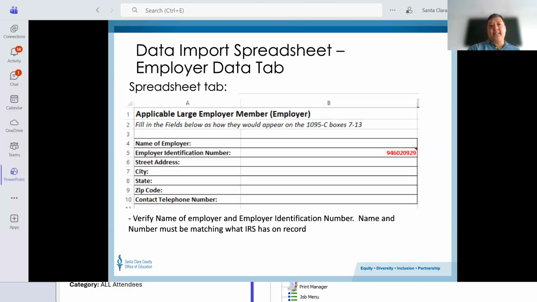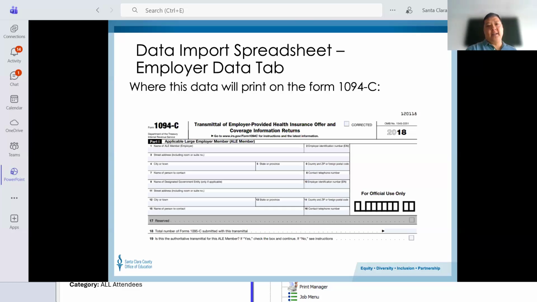All right. The second tab is the employee data tab. Right here is where the employee identification number is. If you participated with us last year, we're going to use the same ID number as last year. It has to be consistent, because I know there's sometimes confusion. People put their federal ID or some other ID in, but we're using the same ID as last year, and you can verify that in this sheet. We're going to use this to upload into the IRS, and all the information you put will be in the 1094C. Basically, the general information will be from last year. So if you have any other changes that you need to make, just let us know.